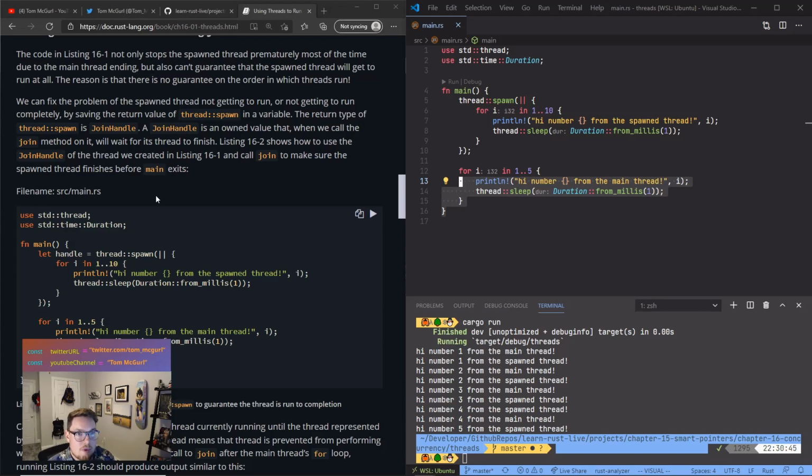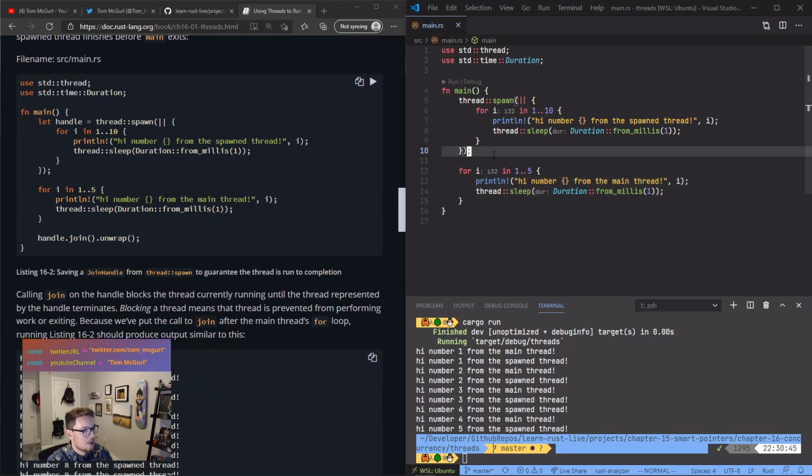The return type of thread spawn is JoinHandle. A JoinHandle is an owned value that we can call the join method on, and it will wait for its thread to finish. The listing below shows how we can use JoinHandle to make sure the spawn thread finishes before the main exits. So let's do that.